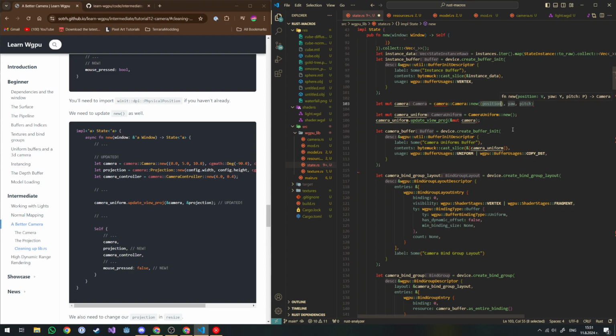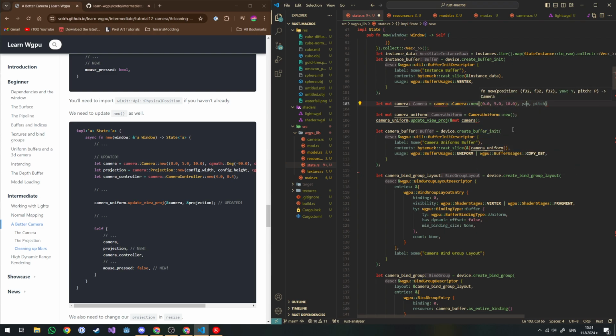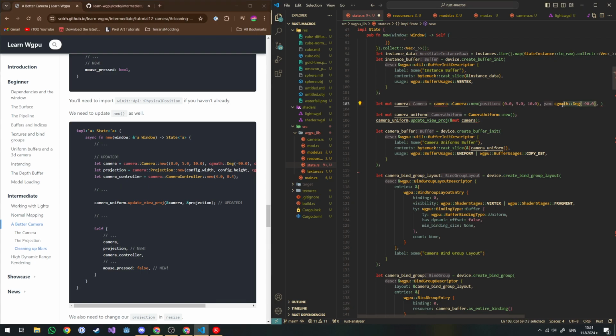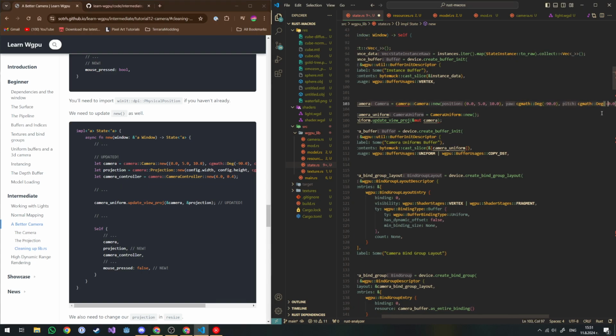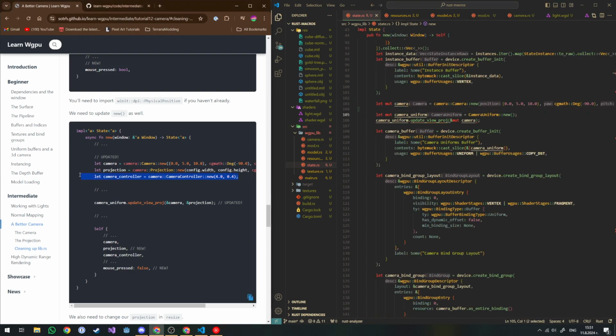New position 0, 5, 0, 10, 0. Our cgmath is gonna be degrees minus 90. Hey, please, for God's sake. Oh my god. And our pitch is minus 20. So projection, camera controller.